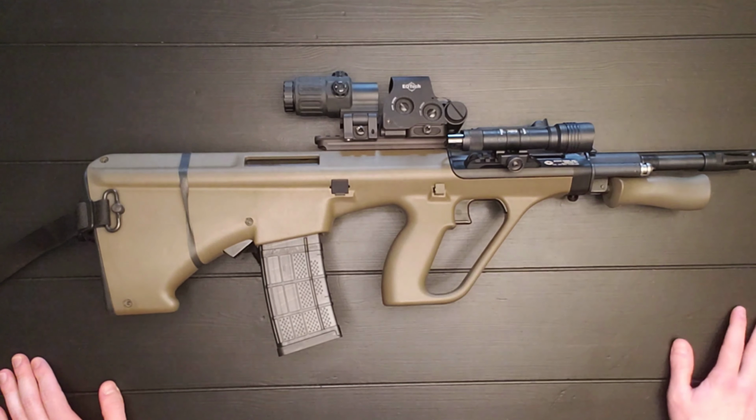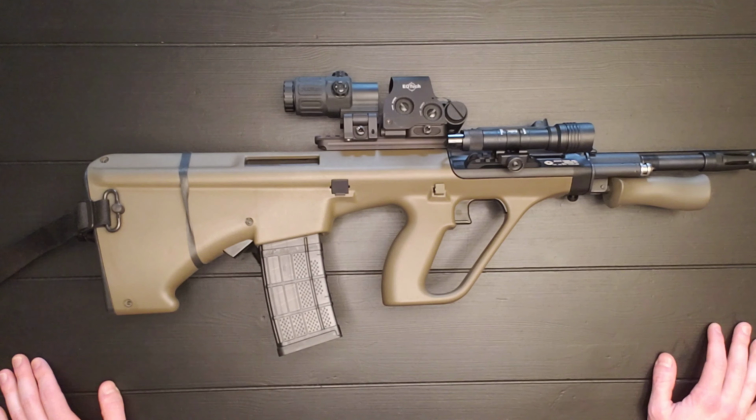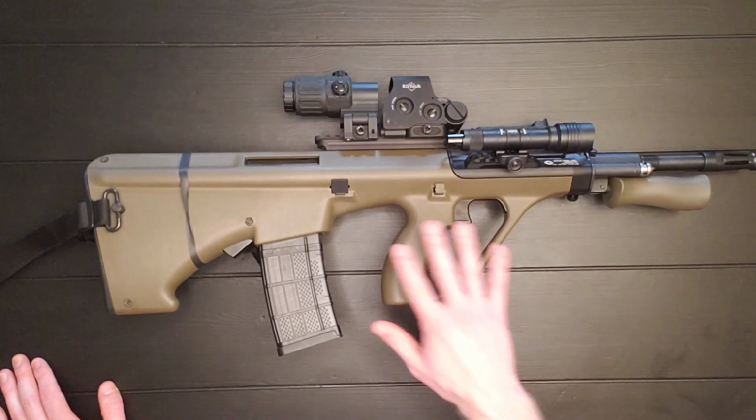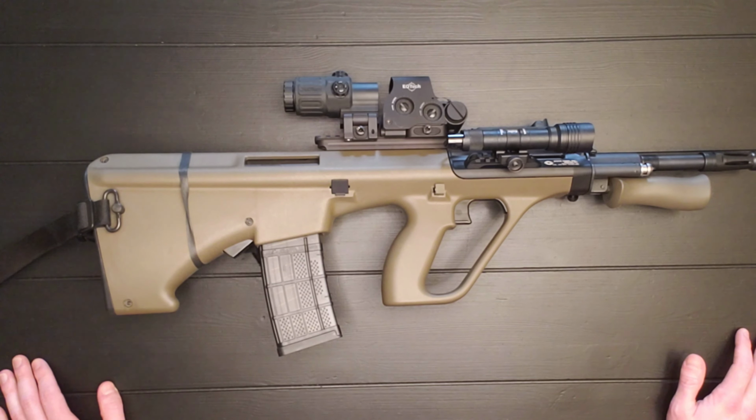So little background on the Steyr AUG, developed in 1977 for the Austrian military, has been picked up by other militaries around the world, Ireland being one of them, Australia being another. I think there's a couple other nations that have adopted the Steyr AUG as their military's primary weapon. I can't recall those other countries at this time. It is still being used today, so it has been proven worthy and effective. This is arguably the most iconic bullpup style rifle out there. In my opinion, it still is one of the best, even though this gun is now over 40 years old.